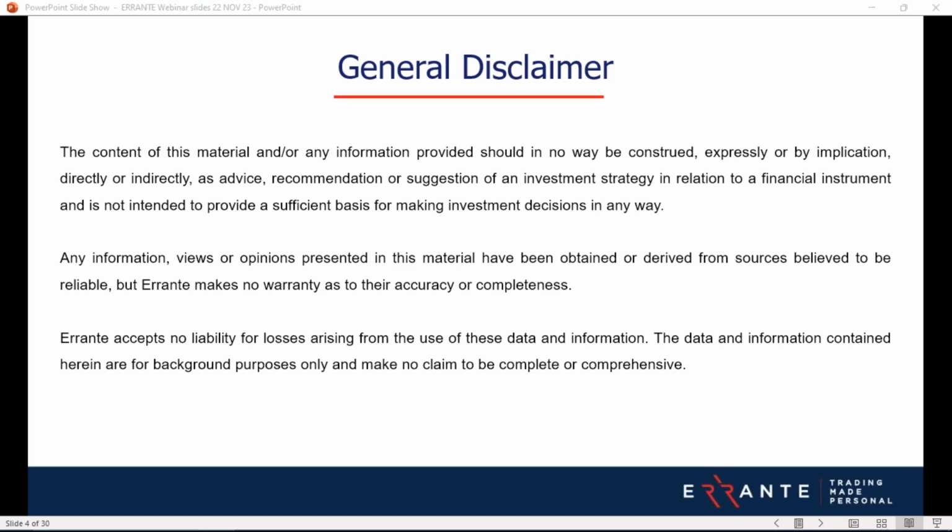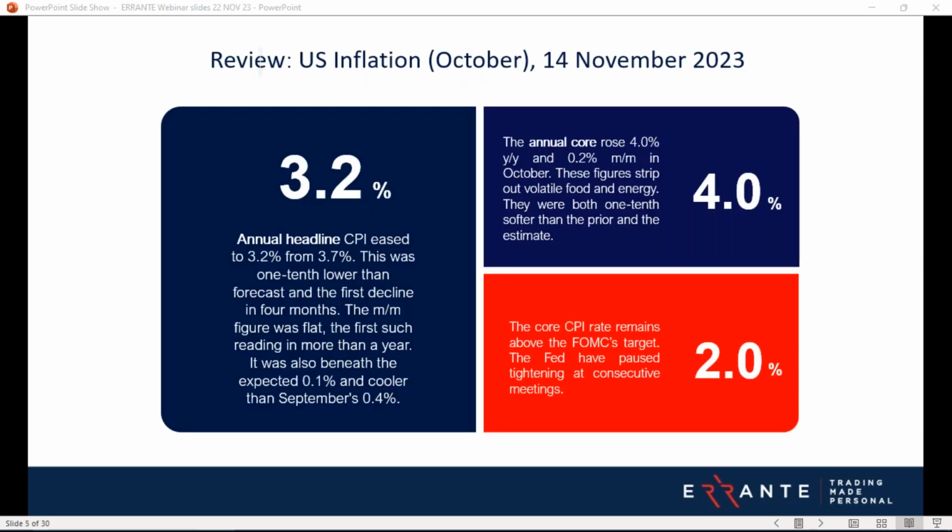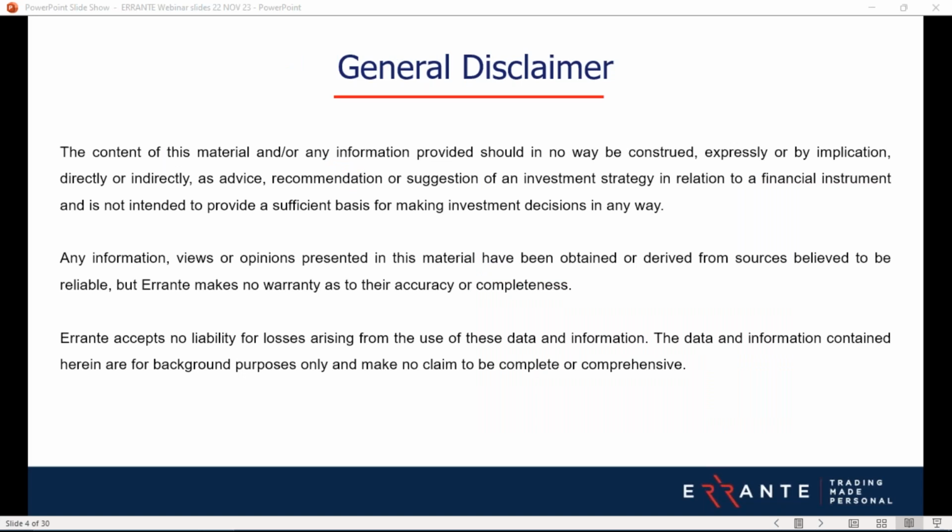Then we'll kick into last week's main data points, which were US CPI, US inflation, of course, which have driven markets since, and I've really seen a major repricing of Fed rate expectations. We'll look at how that is shaping up going forward as well. I have a couple of charts for you to look at before then checking out the FOMC minutes from last night. Nothing too major there. No changes really to current thinking.